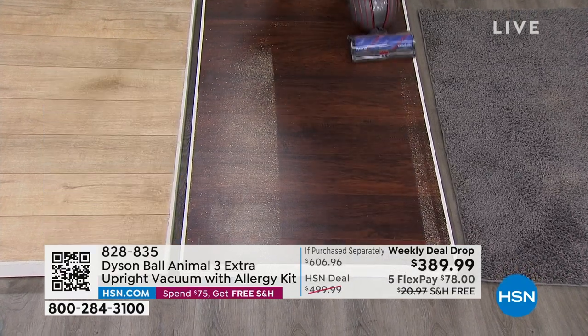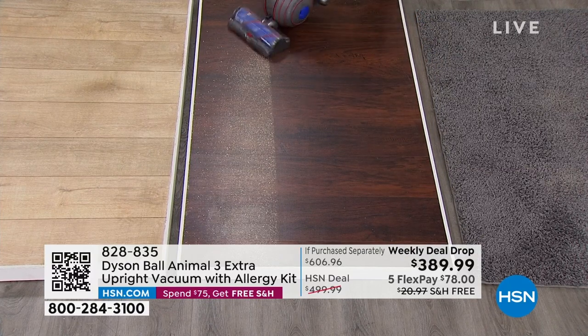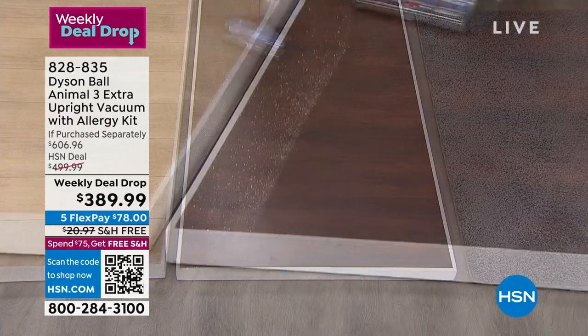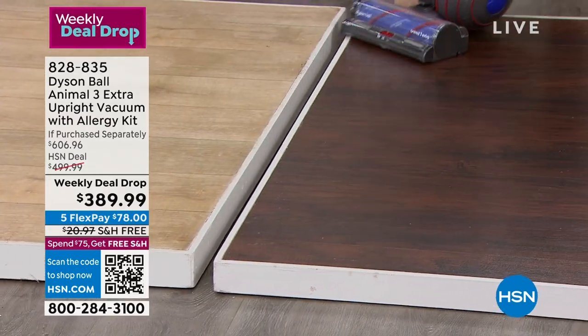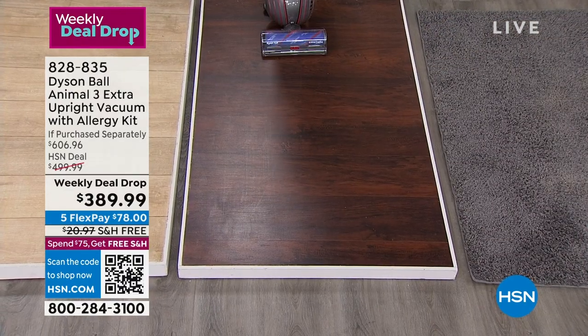Hey, Gemma, you hit, so there's the power button on the top, that means action. Yep. And then to do a bare floor, is there anything else I do? Yes, the neighbor of that button allows you to switch off the brush bar. So if you have that concern, oh, I've got delicate flooring, don't you worry, you can switch that brush bar off. Again, you can also control the suction.